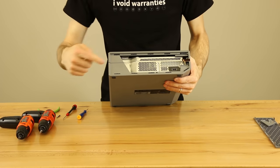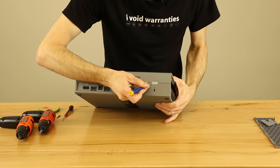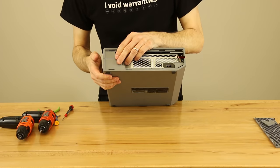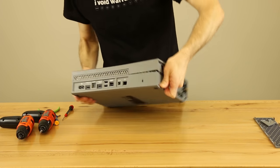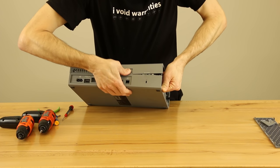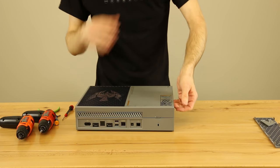This is all held in place by clips — there's a clip here, here, here, here, and here, and then some clips on the side. We're going to pull off this warranty sticker. Obviously, if your console is under warranty, you'll want to just send it in for repair. In order to get the clips off, push in and pull up. I actually have a plastic opening tool, and this is one of the tools I forgot to mention in the intro, so we'll be right back.